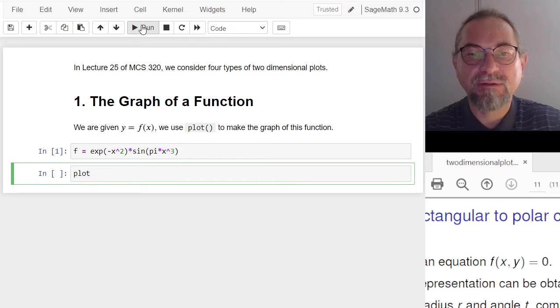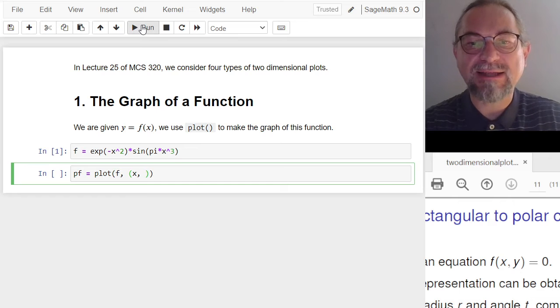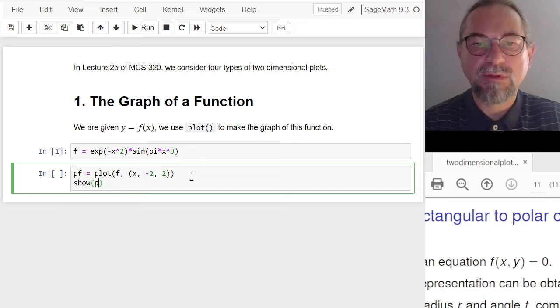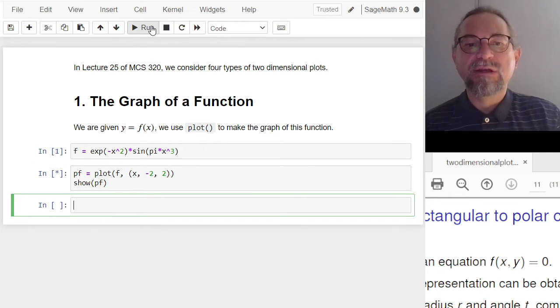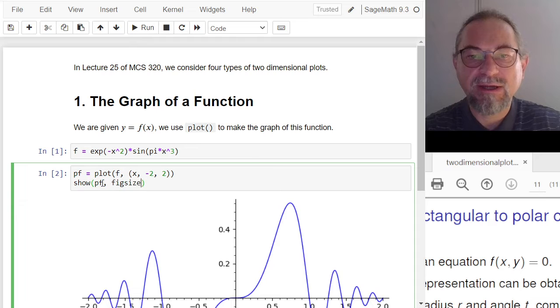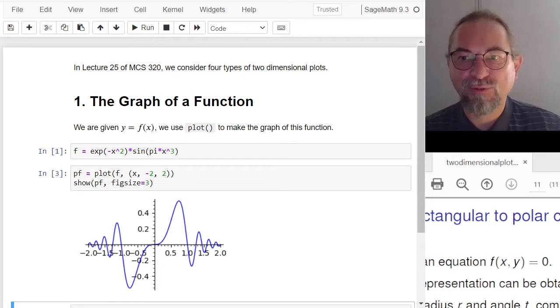So let me make the plot, and I will separate the computation of the plot from the rendering. So we will plot the expression. It's an expression in x, and I let x go from -2 to 2, and that's it. So I have the plot. We can separate the statements. The first thing that happens is that the plot gets computed and then it gets rendered. I will use a smaller figure size so everything appears on the rather small figure window that I'm using here.